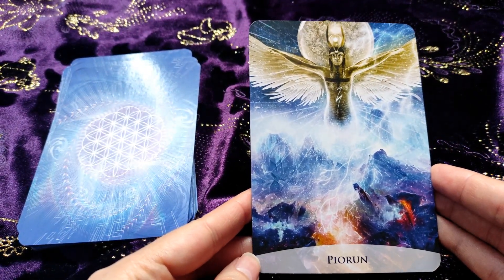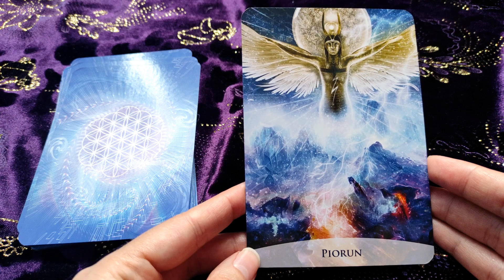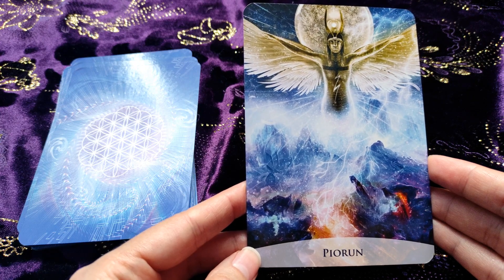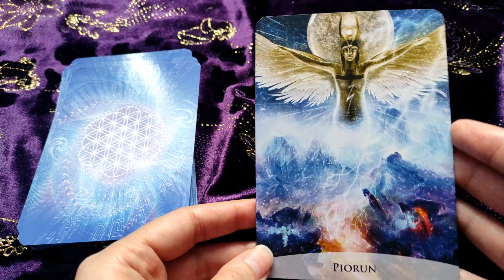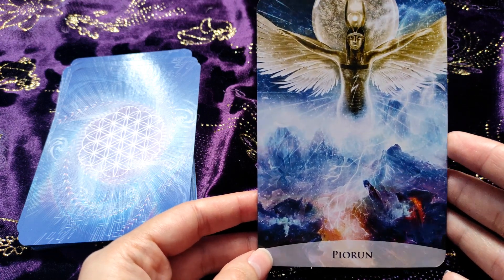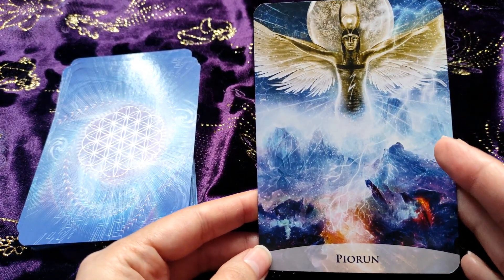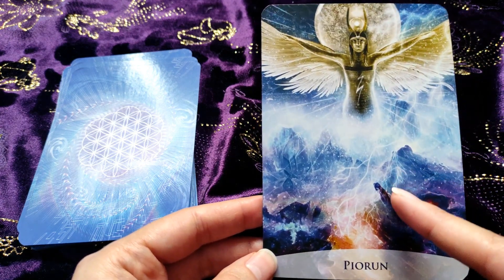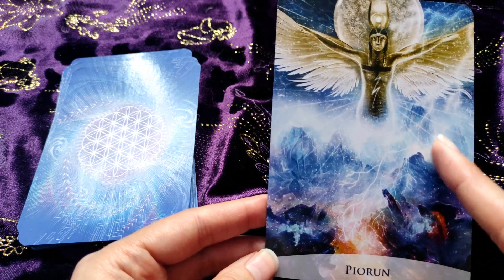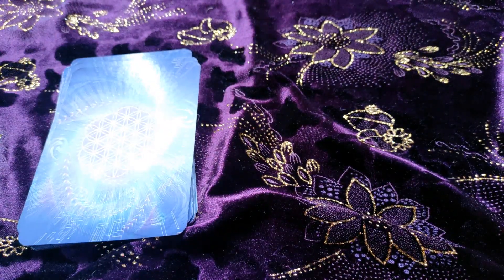This is 'Lightning' — it's also a very powerful card. We have Goddess Isis here — I hope I remember correctly. It reminds me a little of the Tarot Tower card because we have destruction here, but something new is born from this destruction. Also very beautiful, and we have our usual blues and purples and also golden like in the Source card.